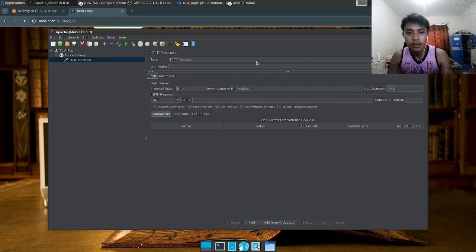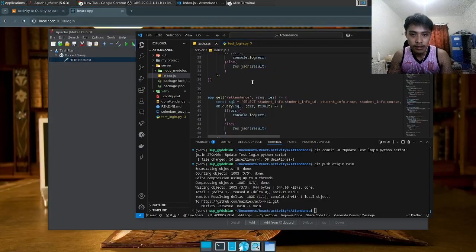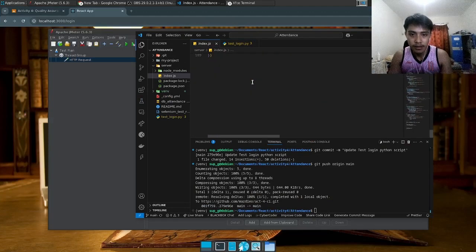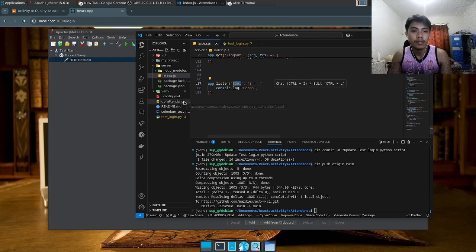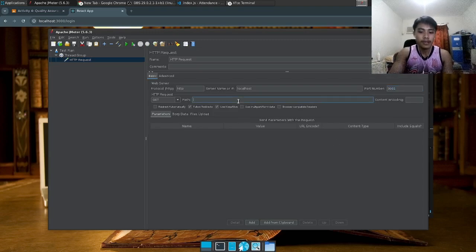Since 3001 is our port on our back end, because if we check it here in our index.js, we have port 3001, which is why we have input it here, because we are going to test the API and the login path.